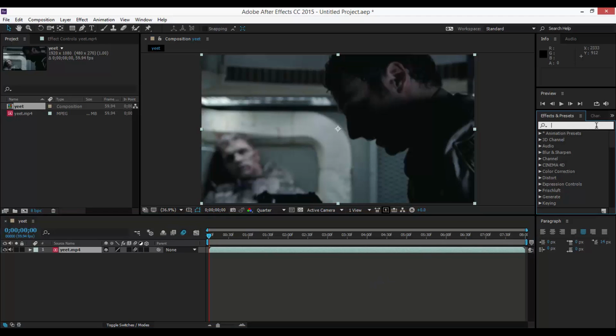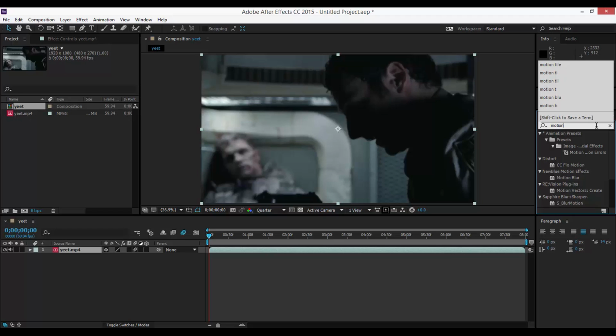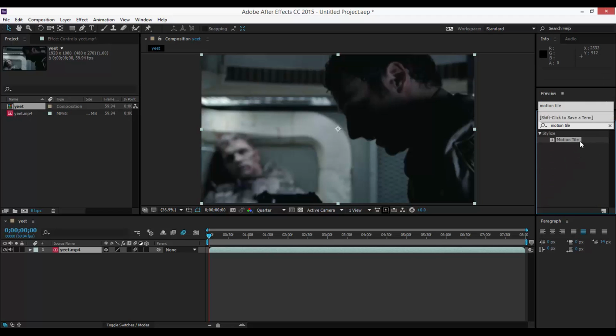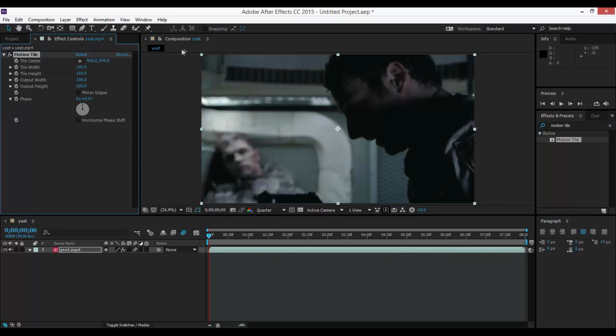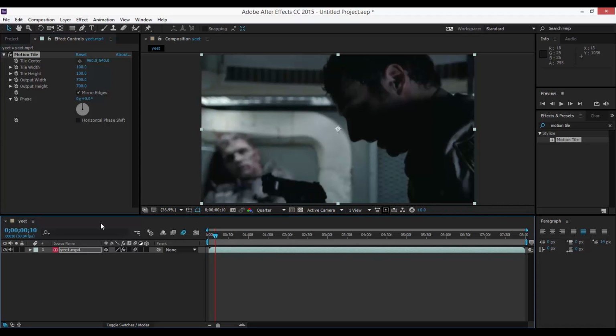Next thing, the next step, is go to the effects and search motion tile. Okay, so this effect is your mirror edges thing. When you edit in Sony Vegas, and you use something like a blur mode curves, and you set your settings to mirror, this is what you're doing. So I like to put these at 700. I put the motion tile on my edit before I do anything, because if you split all your clips and then put the motion tile on, you're gonna have to add motion tile to every single clip, and it's just boring.